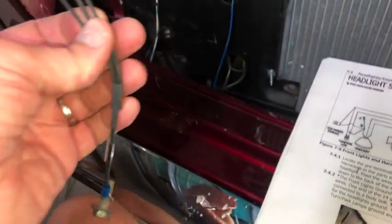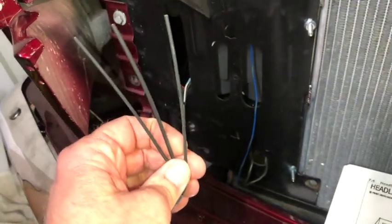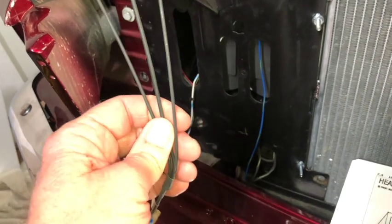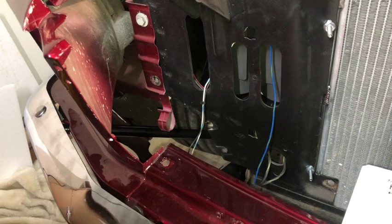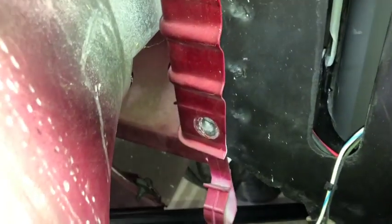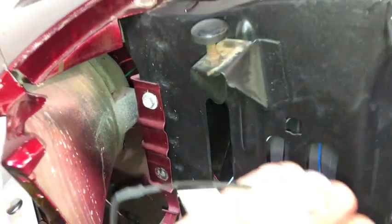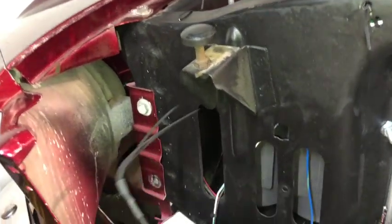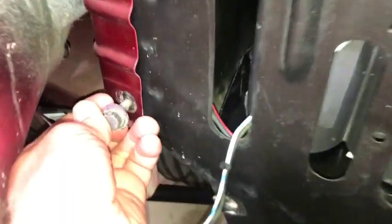You'll notice there's 3 wires on there. You can't tell probably from the video, but there's two 18 gauges and one 14 gauge. So the 14 gauge is going to go to the headlight. The two 18 gauges will go to the side marker and the turn signal, which is going to be right there. So I took the bolt out already for the other side of the ground here. I'm going to attach it there and get that set in here like so.